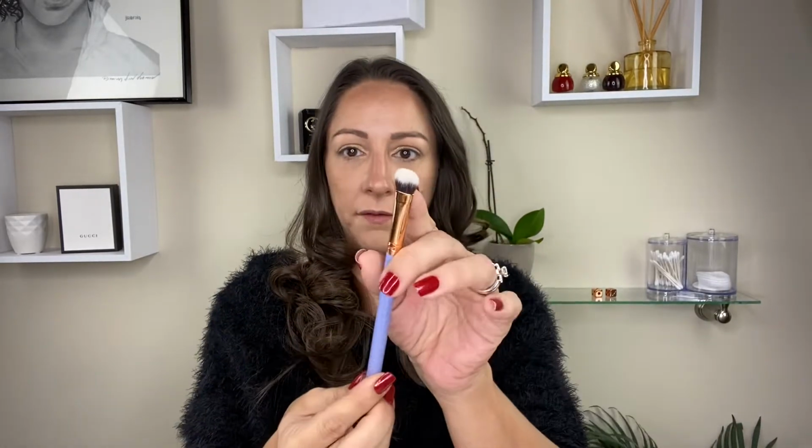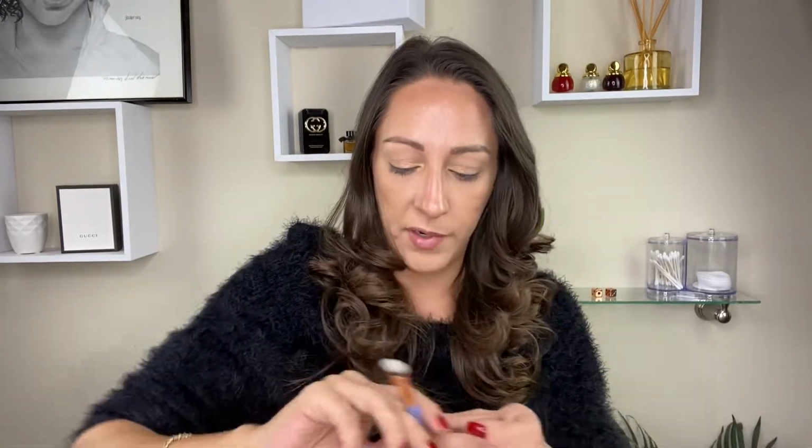It's stunning. I definitely like the punch it gives with using your fingers. And if you don't like using your fingers, and some people don't, you can definitely wet a brush and do it, and you'll get the same intensity. So let's do that. I'm going to wet a flat packing brush with MAC Fix Plus, and then I'm gonna go into that olivey brown shade, this olive shade right here, and we're gonna pack that all over the lid.